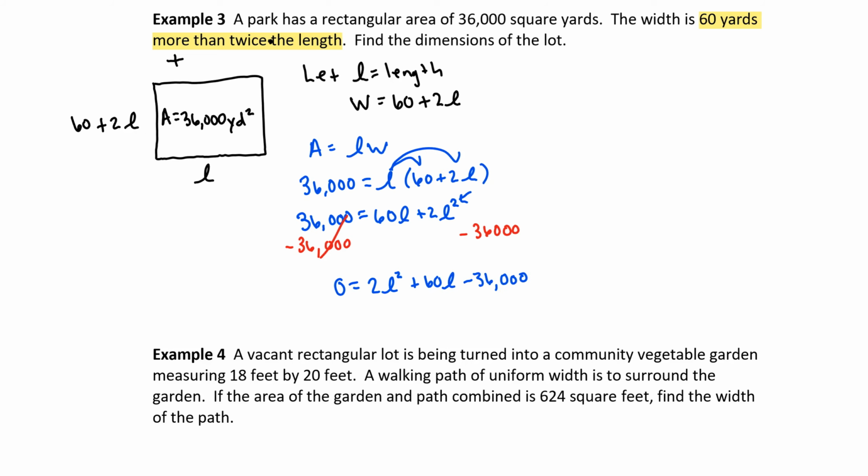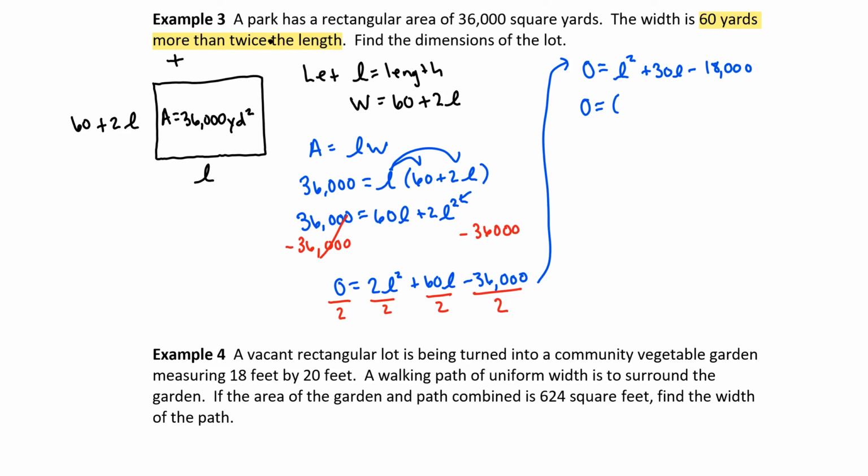Okay. Also notice all of those terms are even numbers. So let's reduce the equation by dividing all of the terms, including the 0 over there on the left, by 2. So this gives us the equation 0 equals L squared plus 30L minus 18,000. At this point, you could either factor or apply the quadratic formula, and you could go either way on this one. You may look at that and think that the numbers are too large to factor, but let me take you through the factoring method.